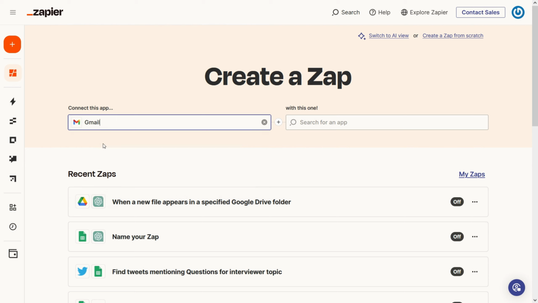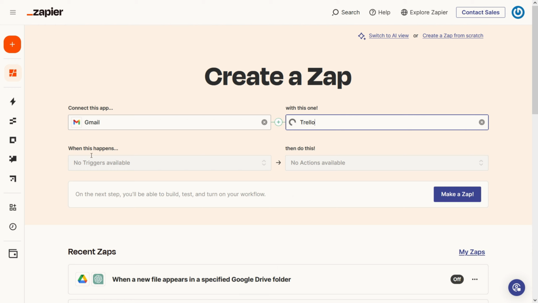Let's say that we are using Gmail for our emails, and whenever I get a specific type of email message, I would like to create a support task in Trello, which is one of the applications for managing tasks and projects.